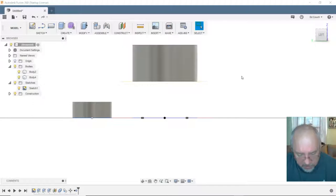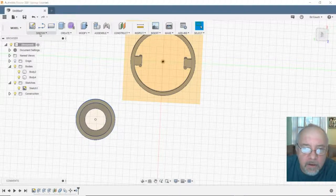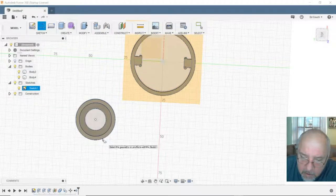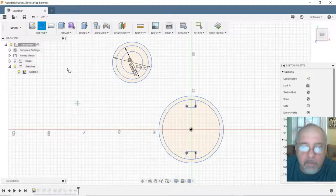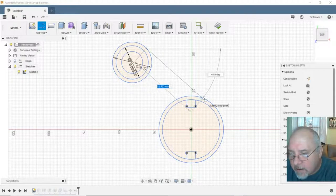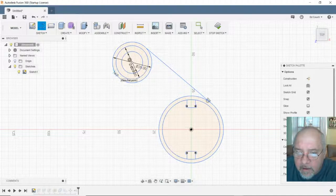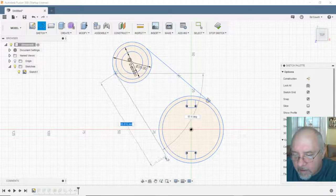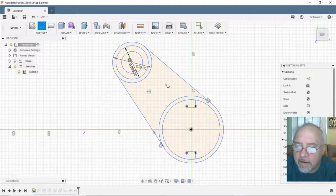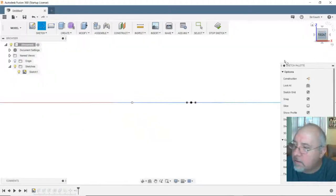Let me see here. What I was kind of hoping to do was draw a line. What the hell was that? Okay, so let's draw a line from approximately there, there, and a line from there, there. And then fill all this in with plastic. Now let's look at the side view. Uh-oh.